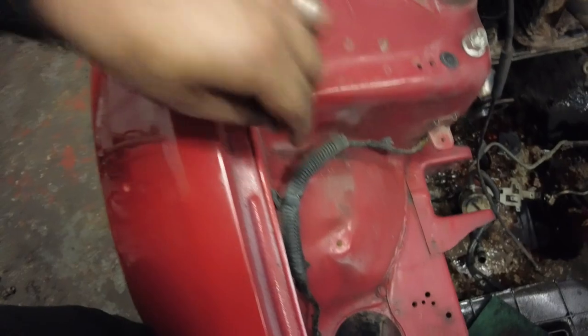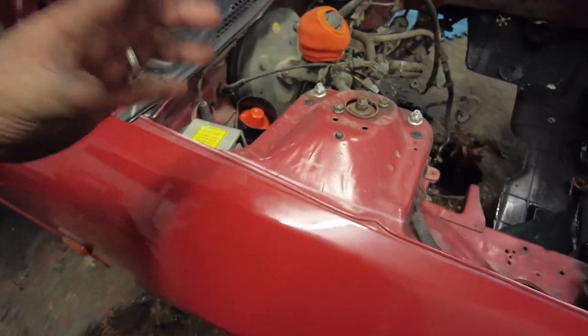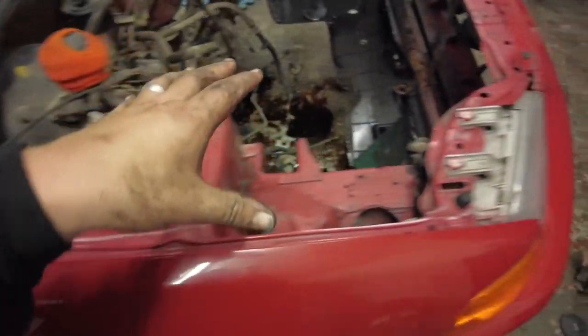Guys, we have most of it done. I have everything disconnected over this side. I just need to move the loom over. I just need to get some heavy cleaner. I don't know what to get. I had degreaser there, I can't find it. So we need to degrease the whole engine bay.